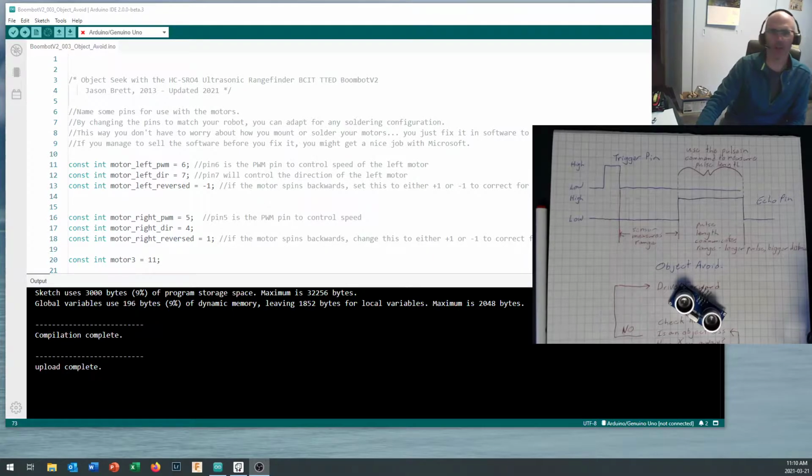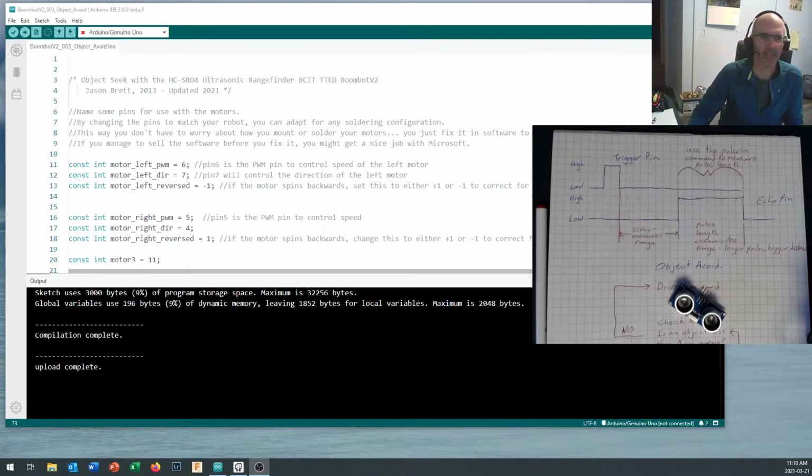Okay, so here's our Arduino code, and you'll notice my Arduino IDE looks, well, in 2021, it looks a little bit different from what you've been using before. I've upgraded to the new beta release of the Arduino 2.0 Integrated Development Environment, or IDE. It's a free download from the Arduino site, and it's got some features that I kind of like, but if it looks a little bit different from what you're used to, it's just the new version.